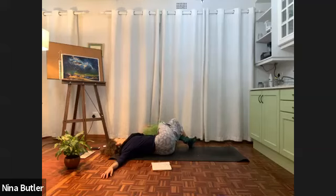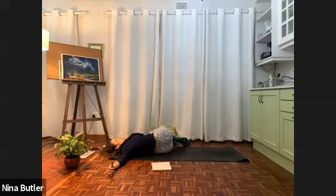Now, if it feels more comfortable for you, place a cushion underneath your legs, and that will make it more restorative and more soft and juicy. And then look away from the direction your knees are pointed, and don't strain as you do that. And then maybe close your eyes.